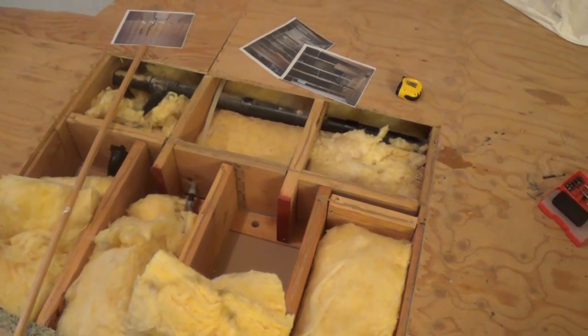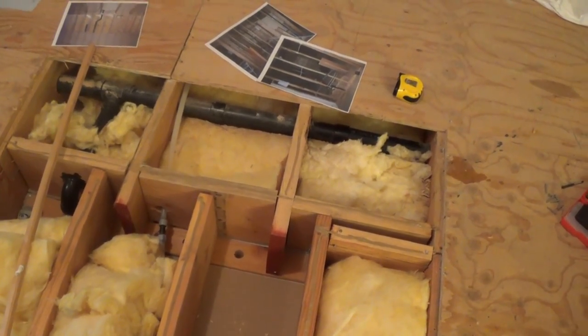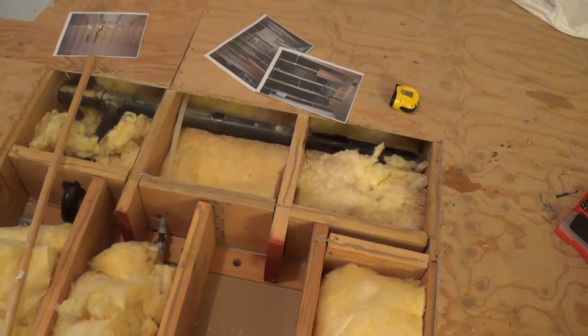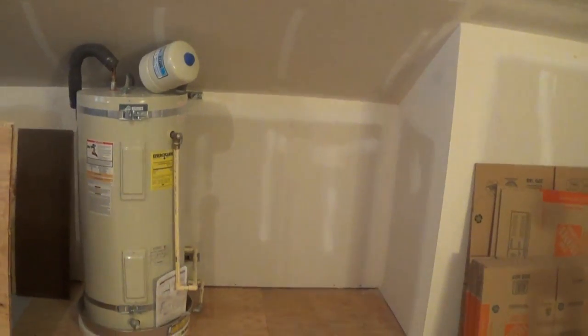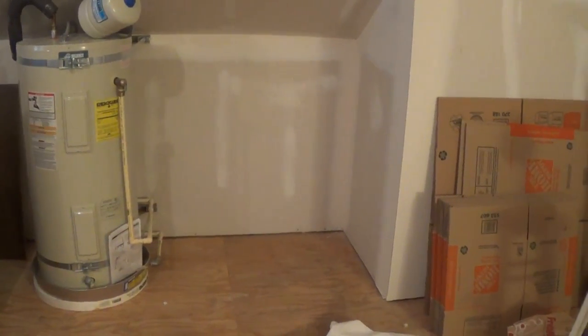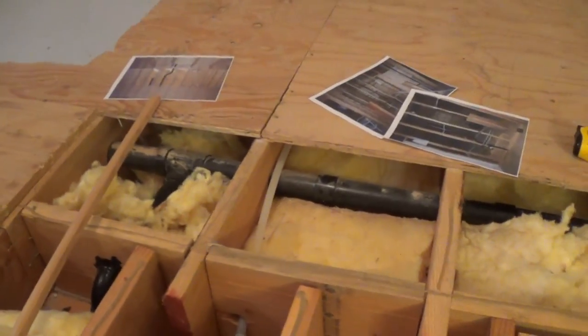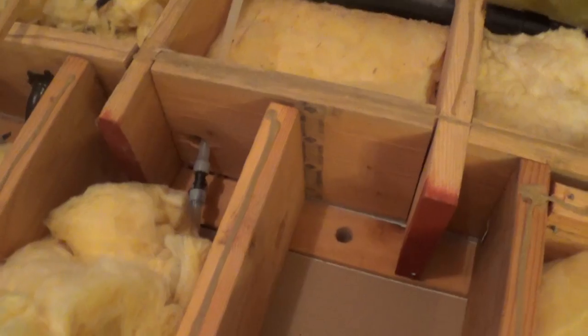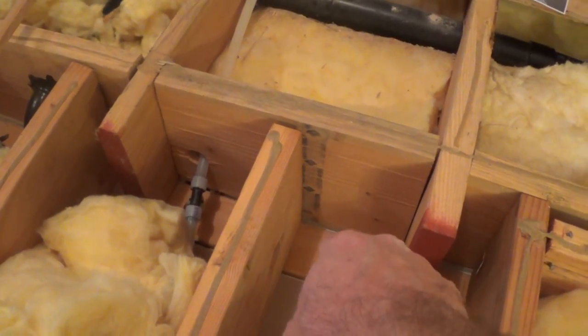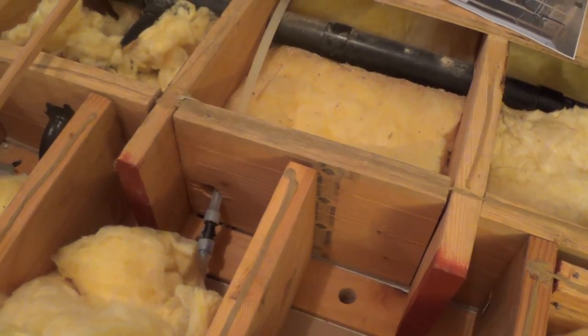Hello, this is Gio and I'm continuing with my laundry room project. One of the things I have to do is run electrical line up to the new laundry room. You can see the water heater over there — the laundry room is essentially going to be right there, with a dryer in that location and a washer here. There will be a new wall coming in through there, so we'll need a number of lines — I calculated about five lines. One of them is going to be the main 40-amp electrical cable going to the washer, and then I'll need one dedicated one for the dryer.